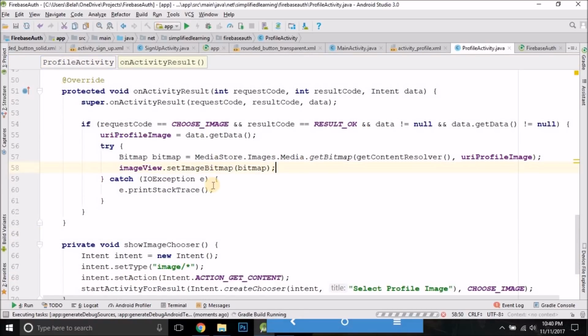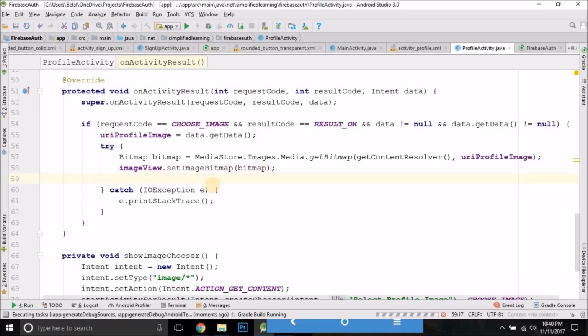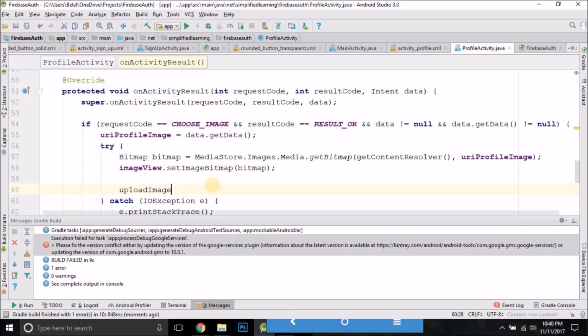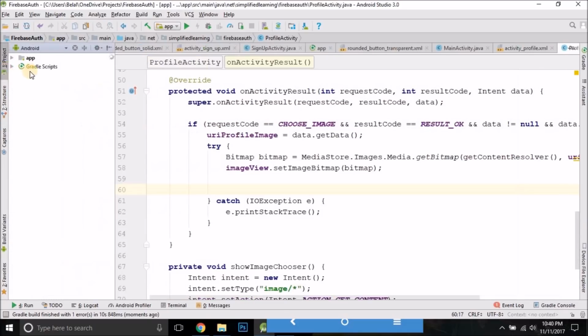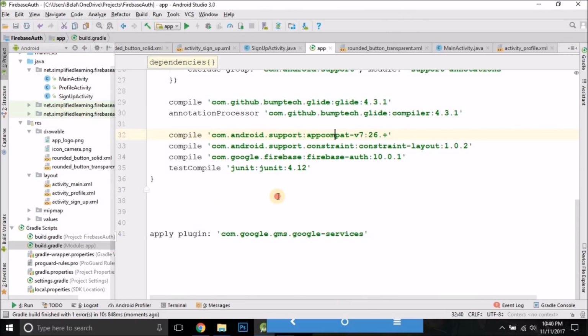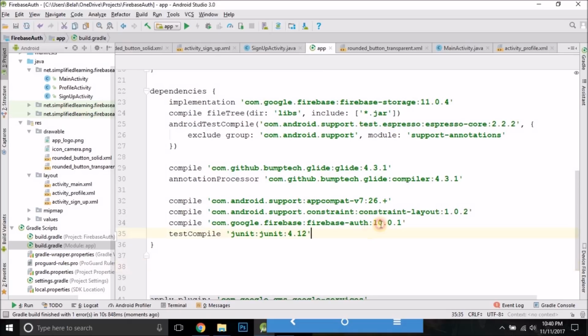Now here, after selecting the image, we will call a method upload image. Oops, we are getting some error, and it is because of the version mismatch. So I have updated my Studio to Android 3.0, and maybe this is the problem.